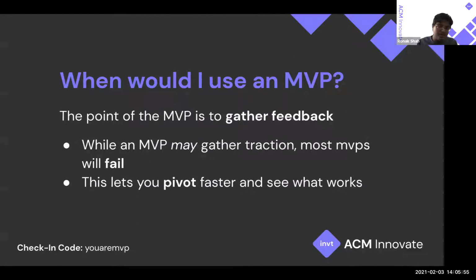While an MVP may gather traction, there are some examples of MVPs actually working and going big. One of the big examples is a company called Calendly. Basically, they accidentally launched their MVP of their calendar scheduling software, and they didn't realize they had launched. But so many people ended up using it that they kind of raised their funding by accident. People were flooding the system without a payment system being added. That's very rare. Most likely, your MVP is going to fail, and the goal of your MVP is to get feedback and learn from it.